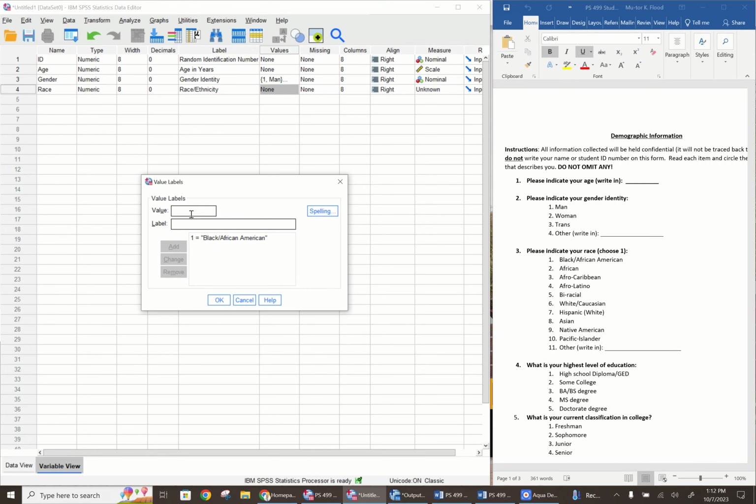Press add. 2 represents African. 3 represents Afro-Caribbean. 4 represents Afro-Latino. 5 represents biracial. 6 represents white/Caucasian.